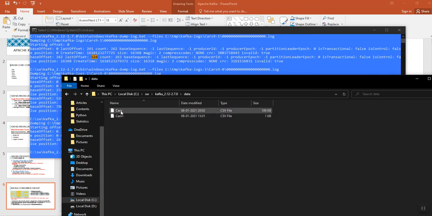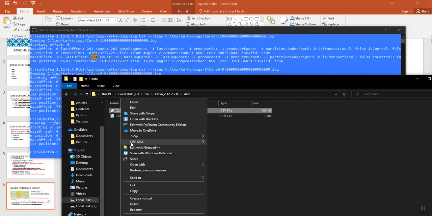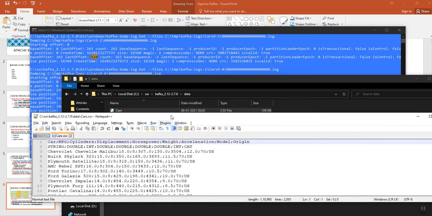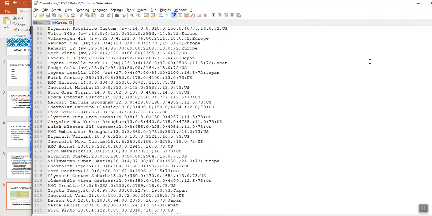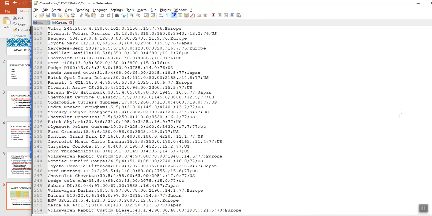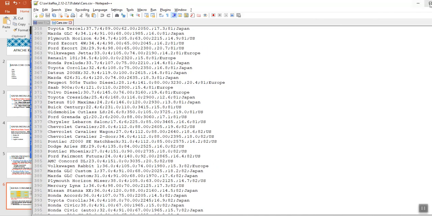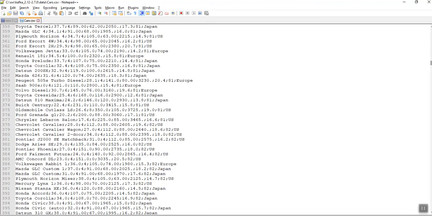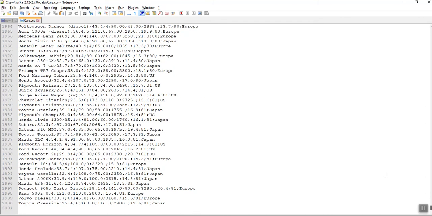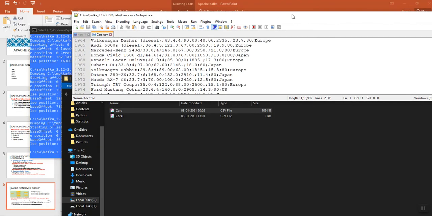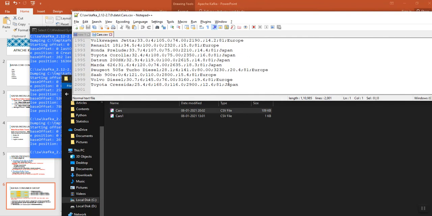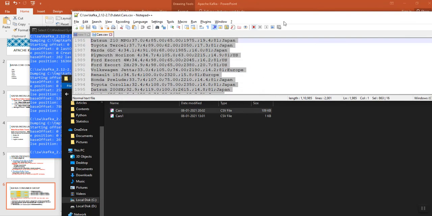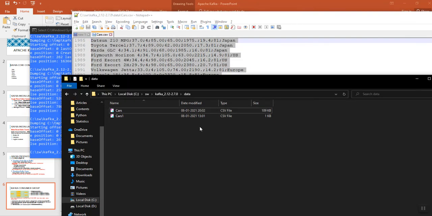This is the data I have loaded, cars data. You can see that we have 2000 records. So these 2000 records have been loaded in parallel into the console consumers.